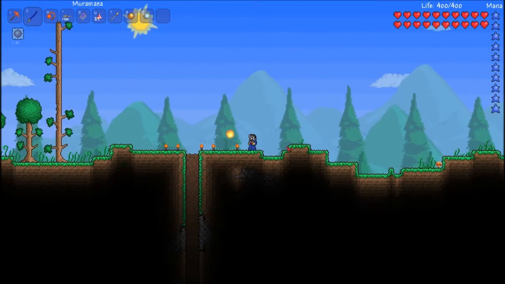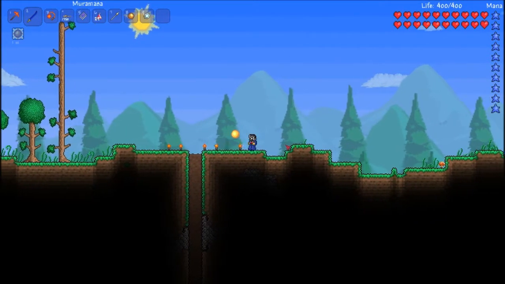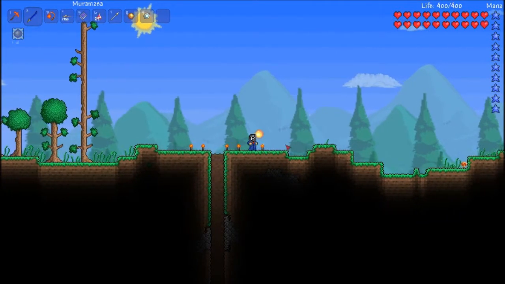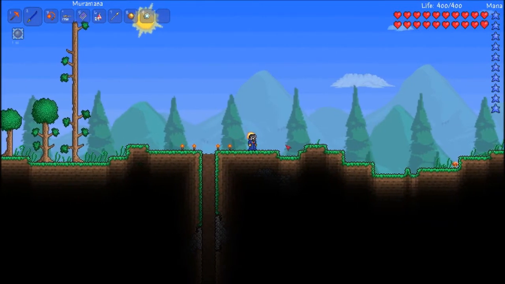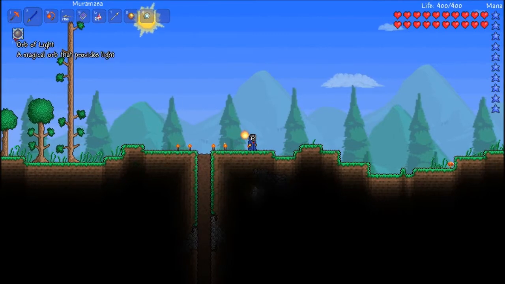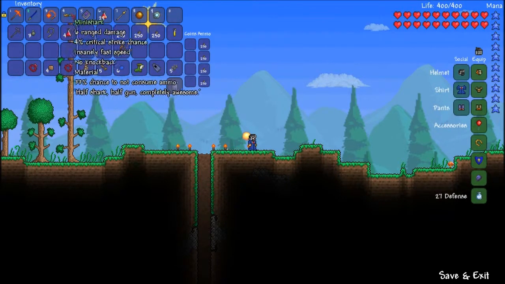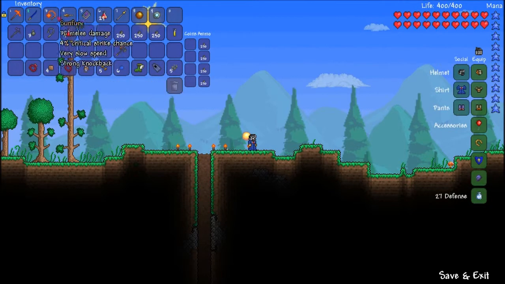I wanted to do a preface here real quick, only because every time I try to do a preface down there, I either get attacked by something, or it takes too long to get all the way down there. So anyway, this time we will be trying out the Sun Fury. We'll be going back and forth between Sun Fury, Mini Shark, and the Demon Scythe. I heard that the Demon Scythe is really good against the little bastards that come out from him.